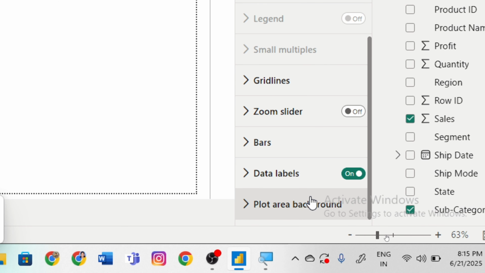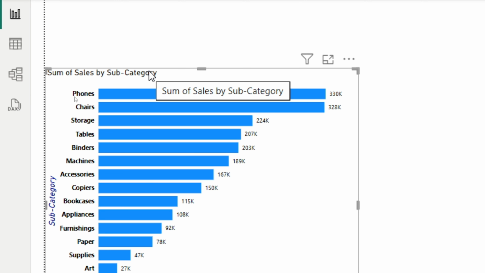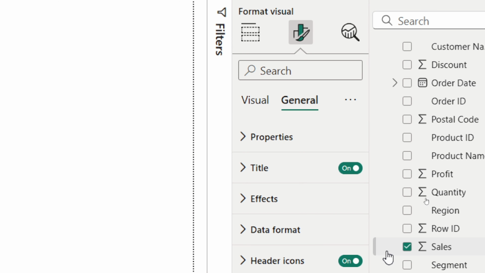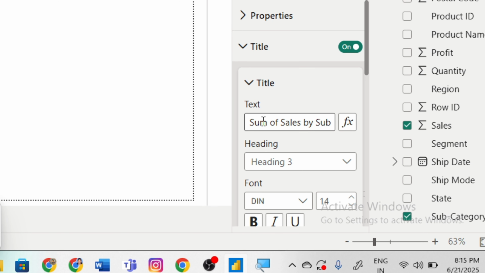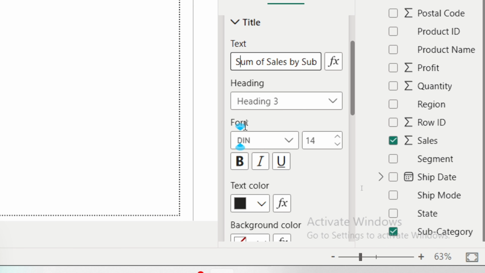This part is done. If you want to change the title of this particular bar chart, you can go to the general option. In the general option, you can see the title part. If you go to the title part, you can edit it also. You can change the font style, font size, everything here. I'm just increasing the font size to 16.